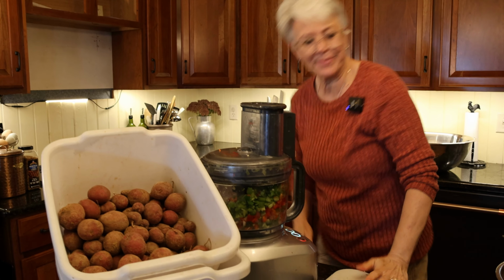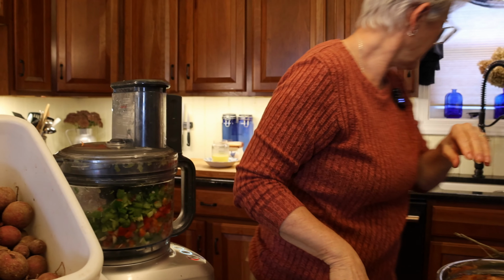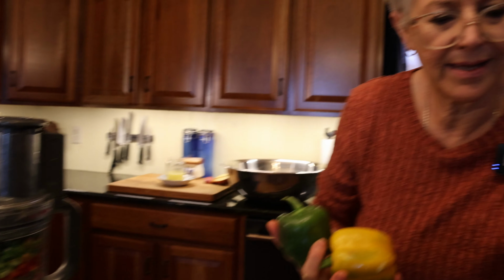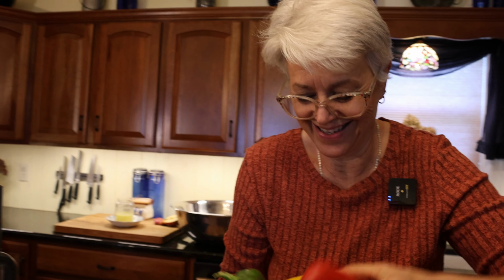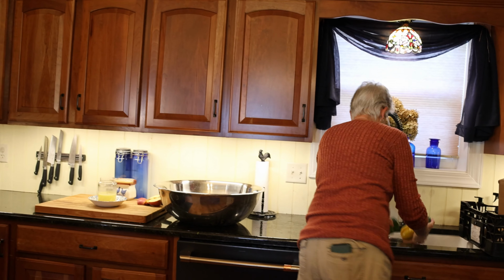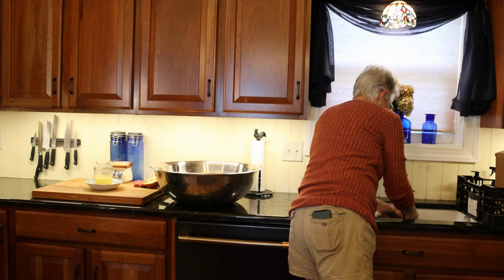You think that's enough? See, I don't know how many potatoes I'm going to have. Well, it's awful fun. I'm going to do a few more peppers. You're having a blast with your newfound toy here. And I'm using the red, the yellow, the green. I like having different color peppers in my potatoes O'Brien. Don't you think that adds excitement?